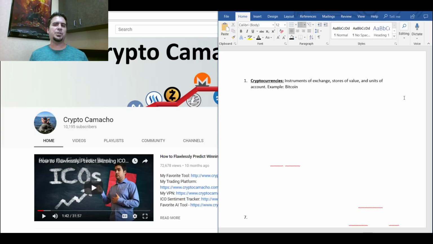So the first one, which is very obvious and what most people hear about in the news, in the media, is Bitcoin, right? What is Bitcoin? Bitcoin is an actual cryptocurrency. And we define a cryptocurrency by saying it's an instrument of exchange, a store of value, or something that stores value and has units that can be measured or accounted for on a ledger system, okay? That is what a cryptocurrency is ultimately, and that's only one type of cryptocurrency or crypto asset in the market today, right? There are other examples of cryptocurrencies. I think Bitcoin, though, is the most well known.